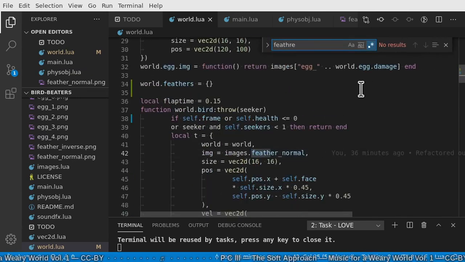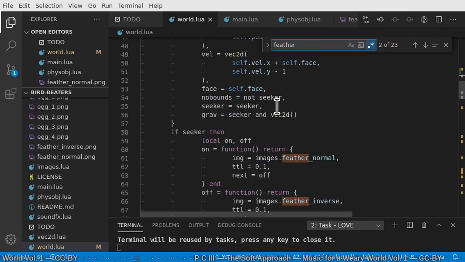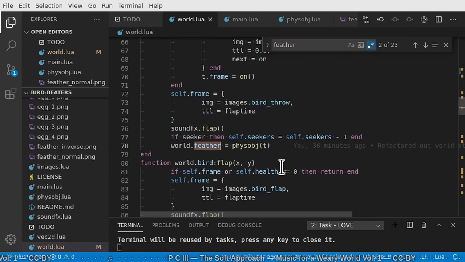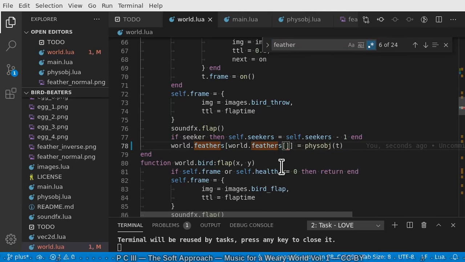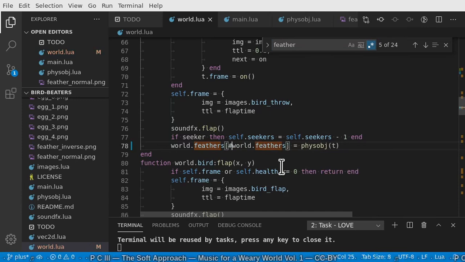So now, basically I'm looking for every instance where I'm assuming the singleton feather. And making it an array.